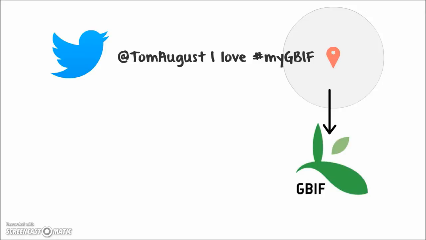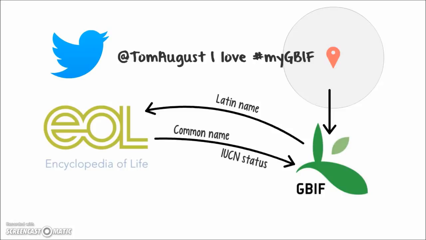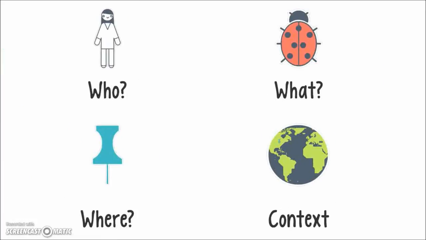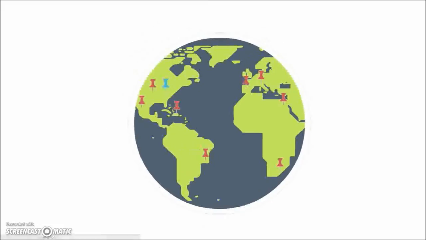Now I have tons of wildlife information about where you are. The problem is GBIF gives me Latin names, so I lean on the Encyclopedia of Life using its APIs — I send the Latin names over and get back common names. I can also get the IUCN threat status of each species. To display some of this information I need maps, so I go to another API — Google — and pull in their maps. From all this data I can tell users about who's recording, what they've been recording, where they've been recording it in their area, and most importantly, I can put their record in context with records from around the world to see how their area compares to other areas.